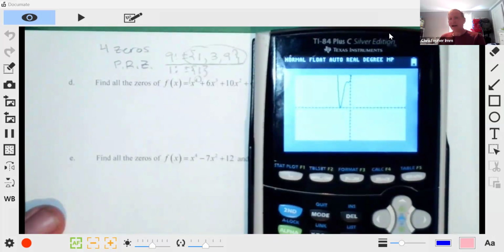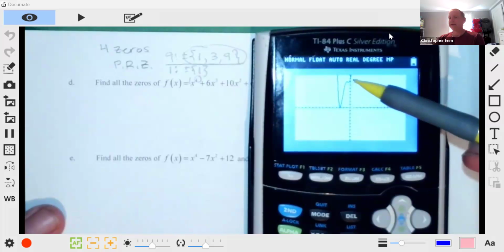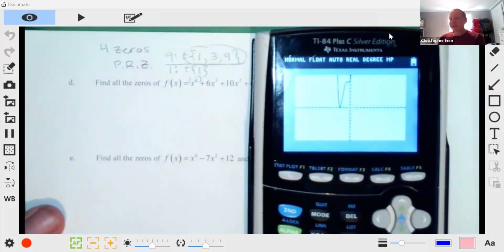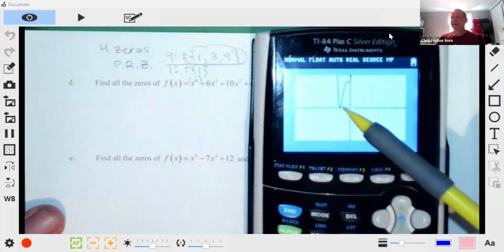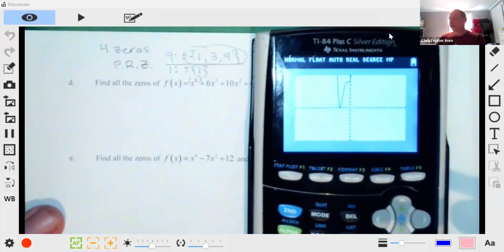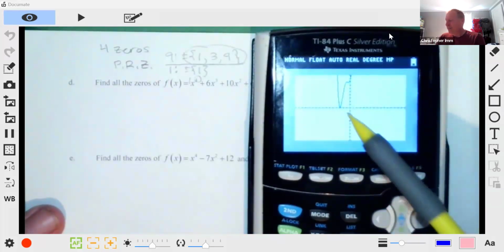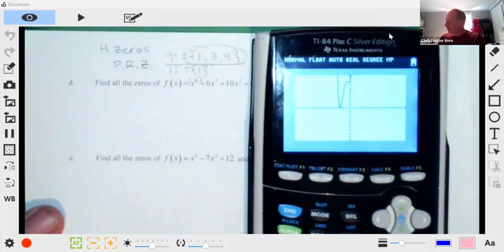Here is my graph. I notice that this is coming down, it's hitting, coming back up, and it has a little wiggle here. So I have to be really careful here because it only looks like I have 1 zero that I could see. Now, I could go ahead and zoom in on this to see if it actually crossed and went back, but I think I know, and I think you might know what's happening here. It's actually bouncing off the axis. So we see this zero at perhaps negative 3, which is on our list. So let's go ahead and trace and put in negative 3.